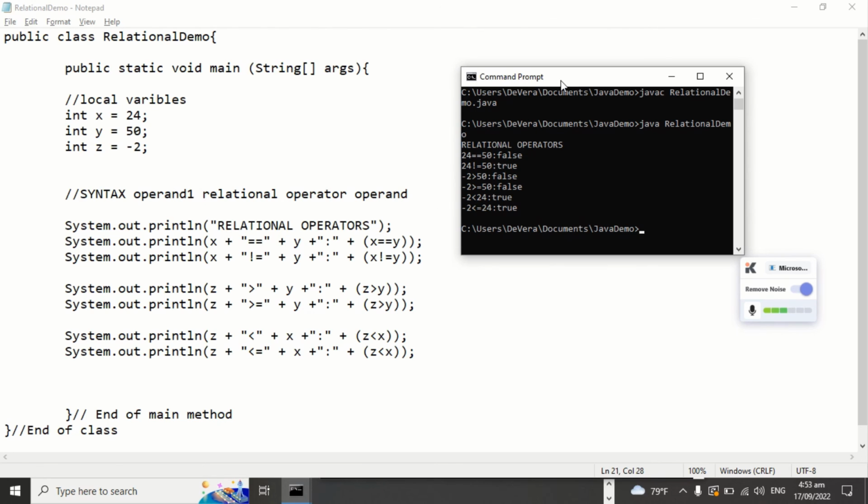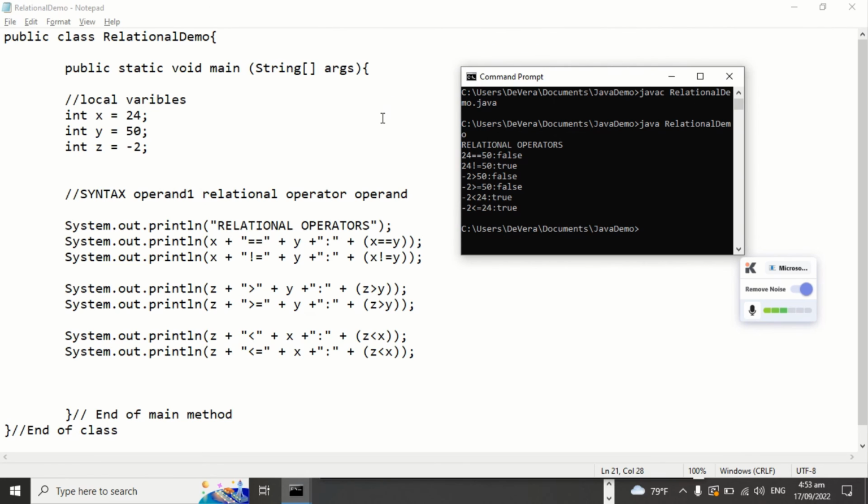So is negative 2 greater than 50? Of course, false. Is negative 2 greater than or equal to 50? False. Is negative 2 less than 24? Yes. Is negative 2 less than or equal to 24? It's true.